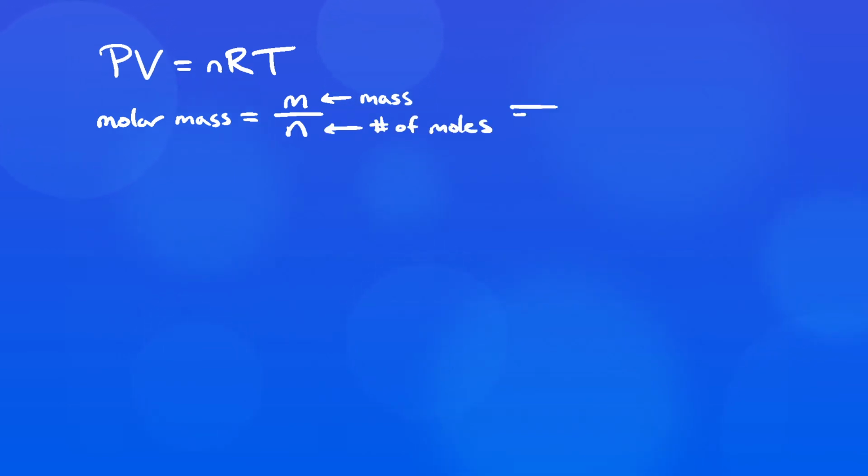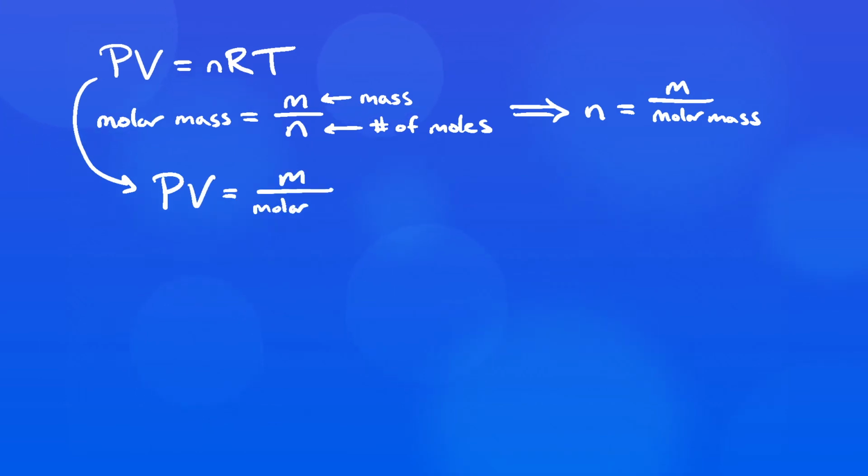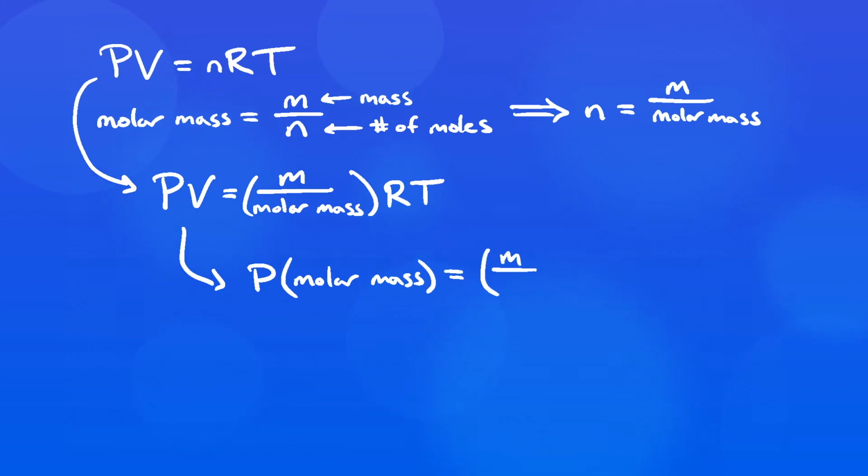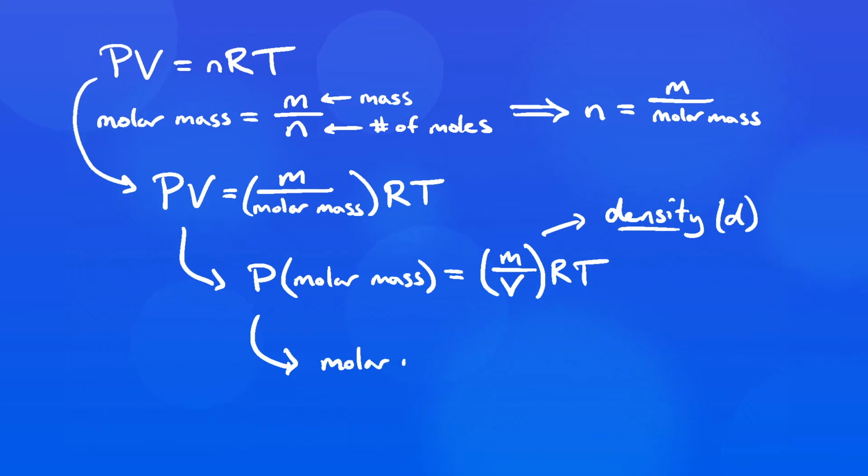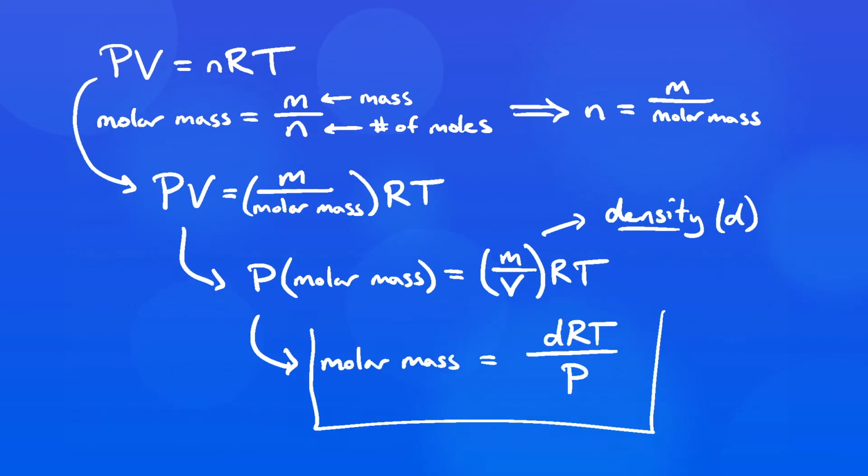There are a couple of more tricks we can do with the ideal gas law, and they all have to do with rearranging the equation. For starters, it turns out that if you do a little shuffling and make one substitution into the original formula, you can actually get an expression that gives the molar mass of the gas in terms of its density, pressure, and temperature. You might want to use this version to help speed things along when doing certain calculations in your homework. And although we won't go into an exhaustive derivation right now, it's important to recognize that we haven't done anything fancy here. It's just a rearrangement and relabeling of a couple of variables.